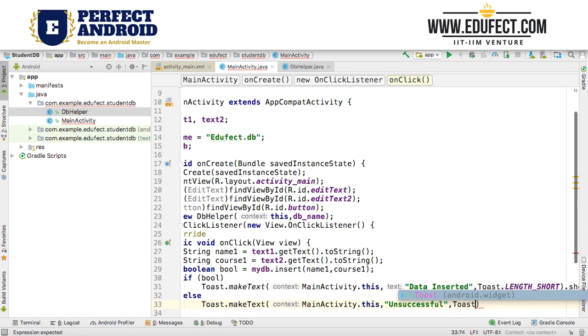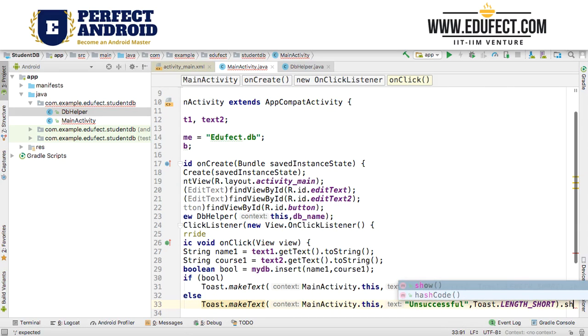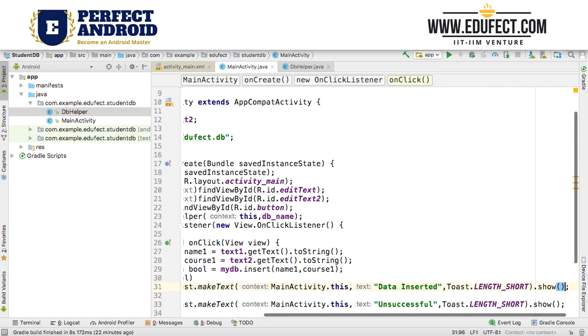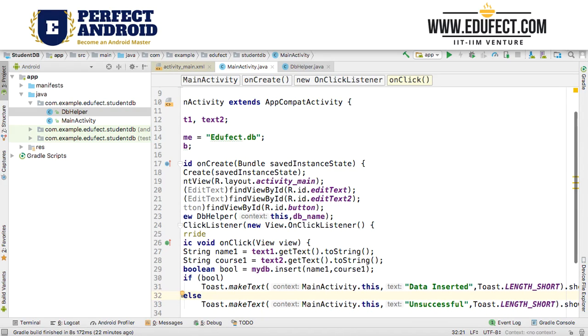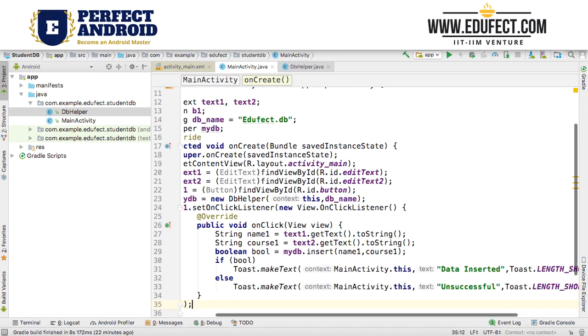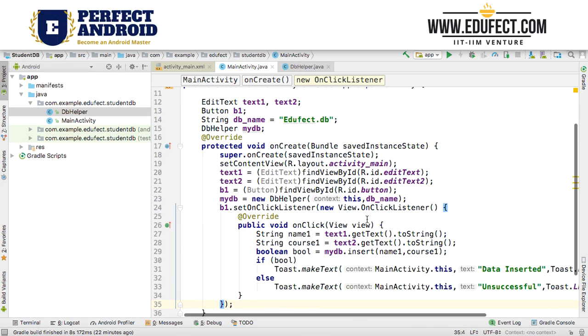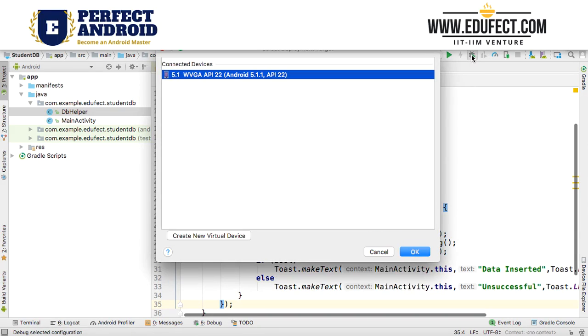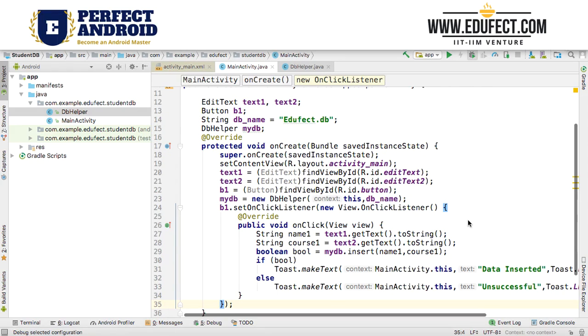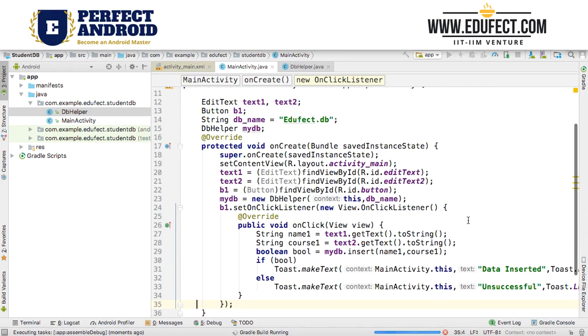So Toast.LENGTH_SHORT.show. So depending upon whether we were able to successfully insert it into the database or not, we will show it. Now with this, our application has been fully designed. We took two values from the user, name and course, and we have successfully inserted them into the database. Now we'll start running our code.